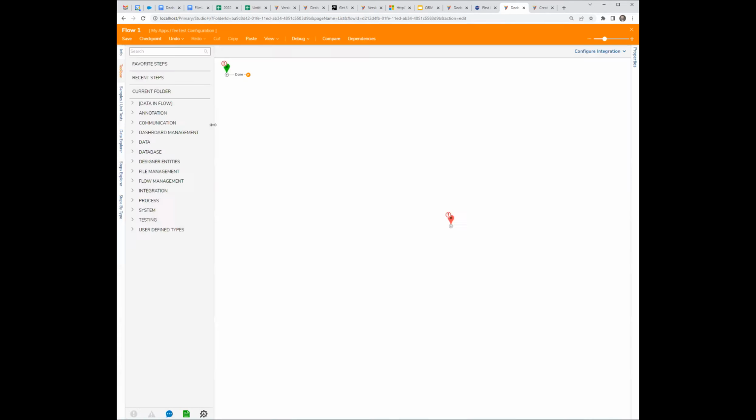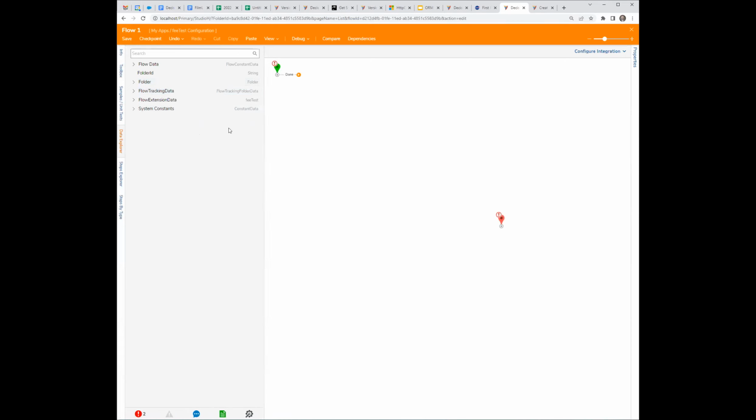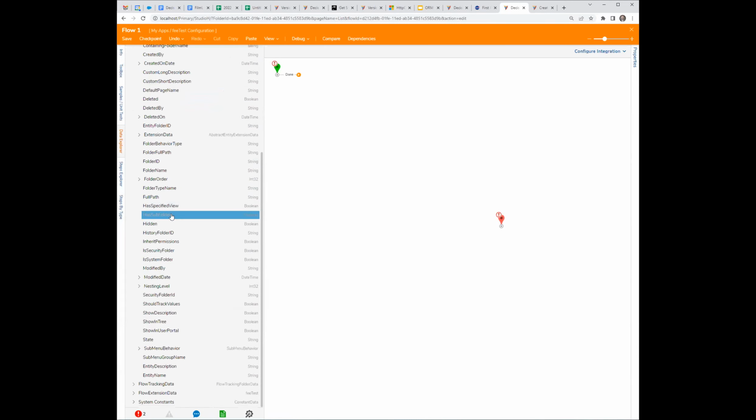And if I look at Data Explorer, you'll see this is going to give me three different pieces of data: your folder, your flow tracking folder, and then your flow extension data, which you'll see mine is named fee test, right? So the thing you're trying to change here is folder entity name. That's where that property lives.